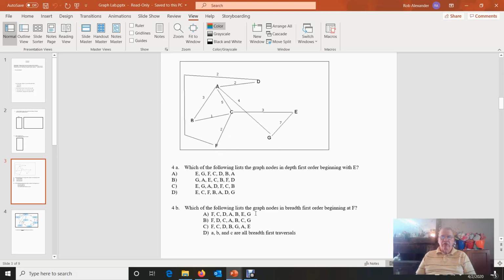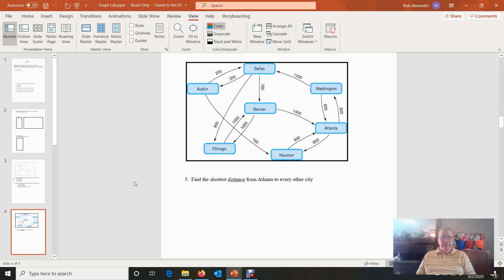Remember the difference between depth first and breadth first. Depth first looks at the descendants of a node first. And it could look at all the descendants. In the case of this graph up here, it could go all the way down so that there are no more siblings, and then looks at the siblings next. The opposite is the case of breadth first. In breadth first searching, you look at the siblings first and then the descendants. Okay.